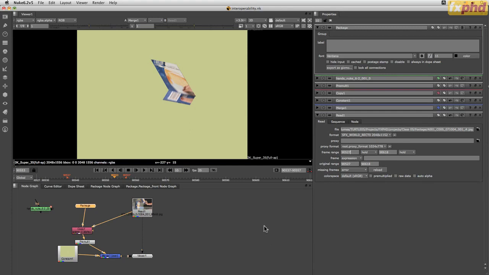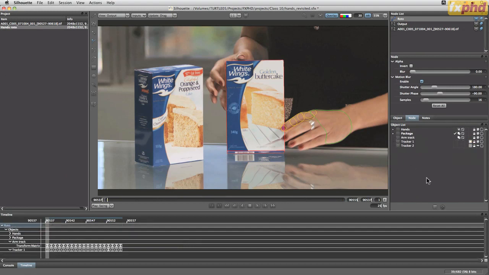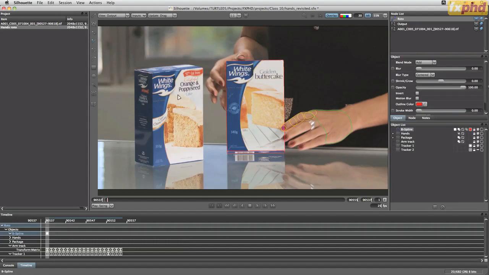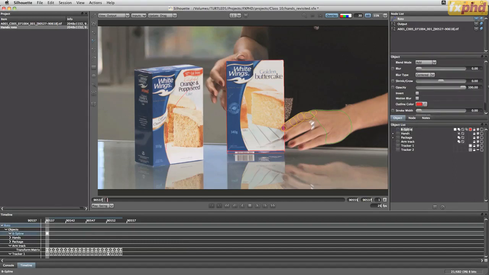So before we leave Nuke completely, there's one other thing I just want to show you as well. It's something that hadn't come up in this one here, but has come up in a previous class, and that's the idea of open shapes. So I've got a B-spline here, open shape.